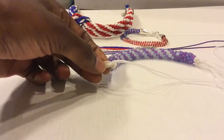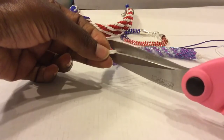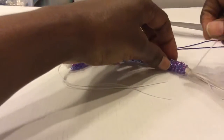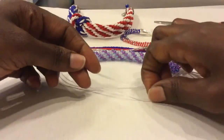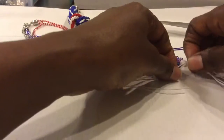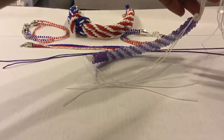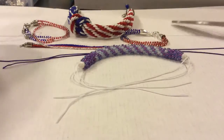Anyway, so I go ahead and I cut off these tips right here. Be careful, don't go too deep. And then I put that aside. Take off another 2 ends. I usually do 2 and not 1, only because I want it to be nice and sturdy. And then I take off this part. Cut it off. So there we go.